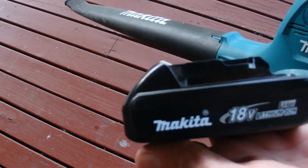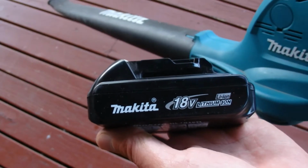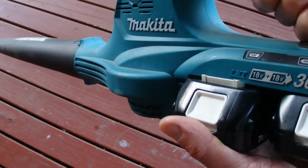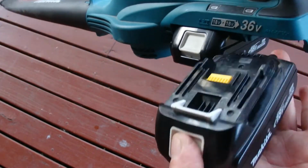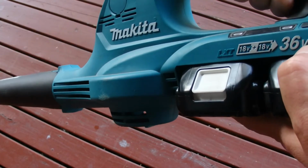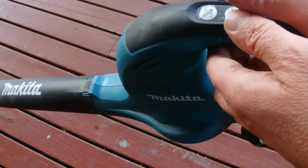They're Makita 18 volt lithium ion batteries, and they're the same batteries that are used in all of the rechargeable Makita tools. And there's a second battery, slips out and slips back in quite easily. Two 18 volt batteries gives you 36 volts of power.